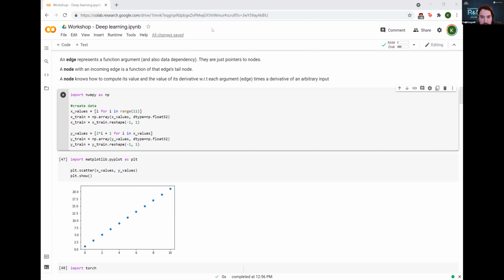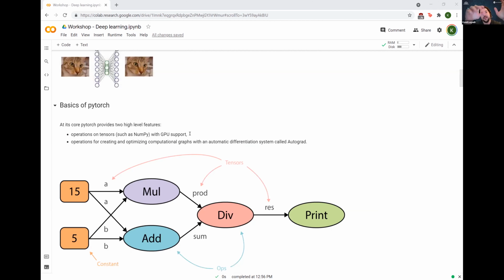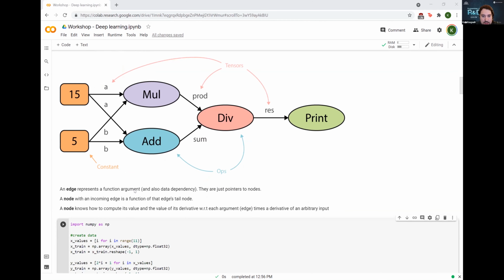What is the main difference between PyTorch and TensorFlow? Maybe I'll leave that one to the end, but actually these days there isn't that much difference. It used to be mainly in the computational graph aspect. With TensorFlow, you had to manually define your graph and say, oh, this node is connected to this, and then we're going to run the data this way. PyTorch was really more dynamic, as you'll see in the code examples.